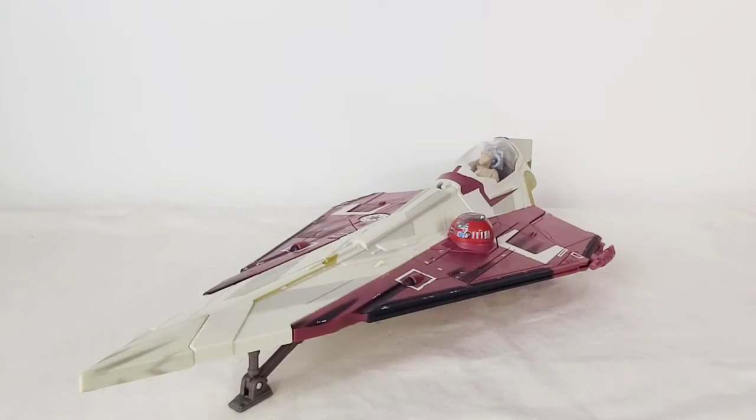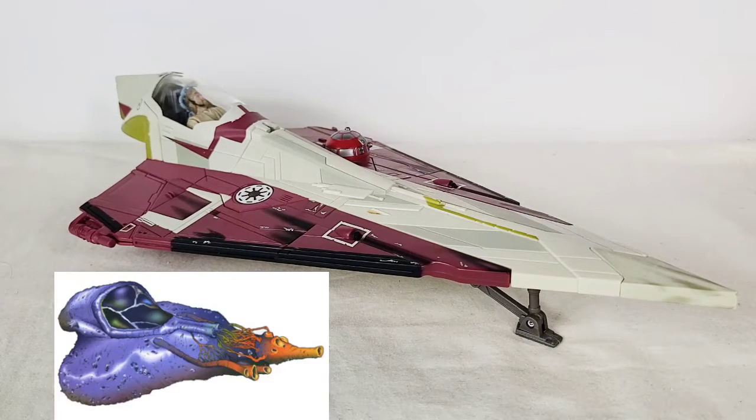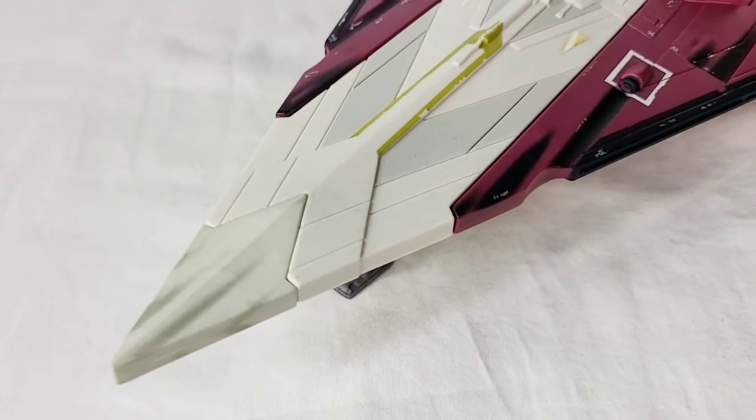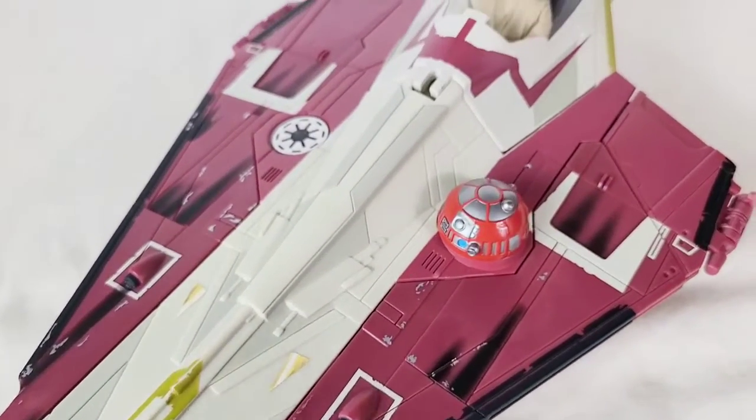And here we have the Delta 7 unboxed, and wow, this set is really good. The Delta 7 has always been one of my favorite starfighters in Star Wars, and it bears a striking resemblance to the Yorikat, a starfighter that the Yuuzhan Vong used during the Yuuzhan Vong invasion. It makes me wonder if the designers took inspiration from the descriptions from the New Jedi Order novels. The paint job on this vehicle is excellent, and it's got a really cool weathering effect.